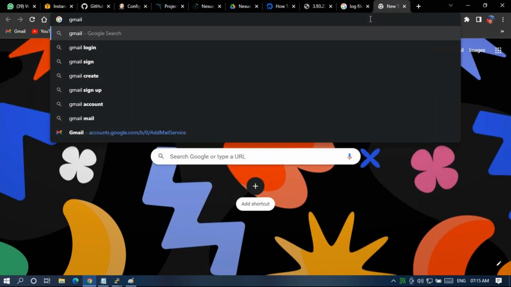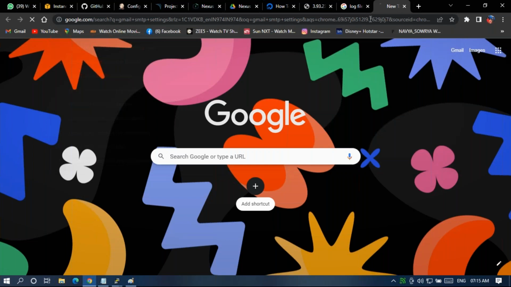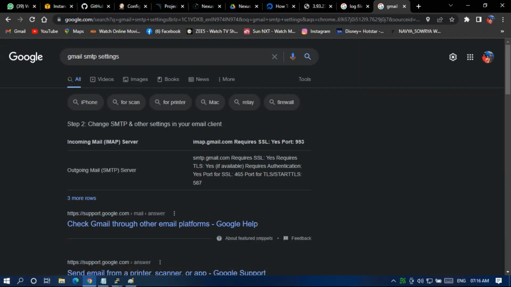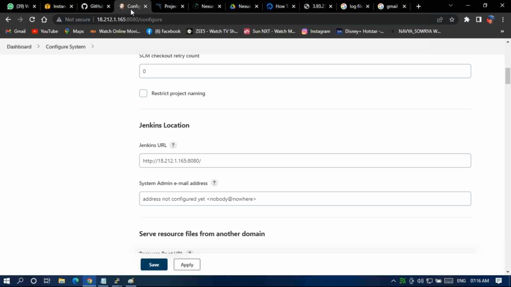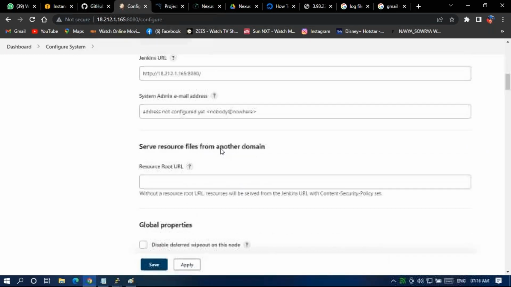Gmail SMTP settings. From Jenkins, I want to use my Gmail, so I need these settings: smtp.gmail.com. Come down somewhere, mail notification will be there.